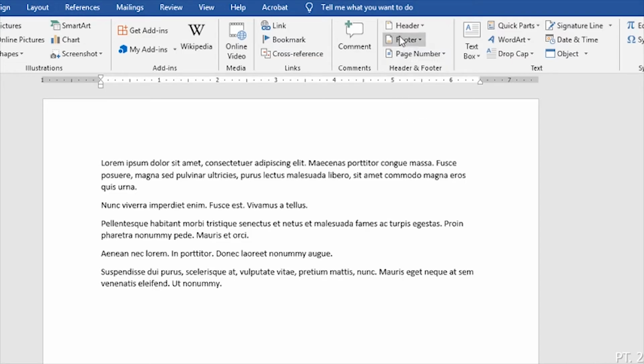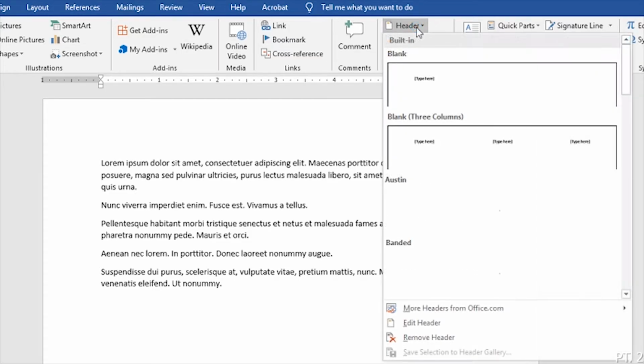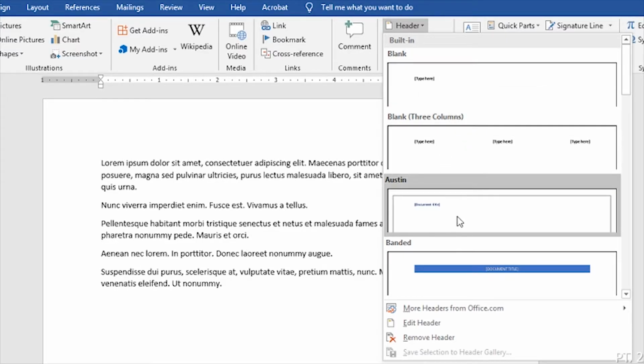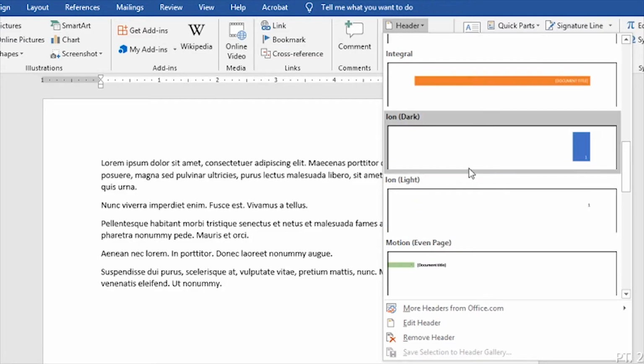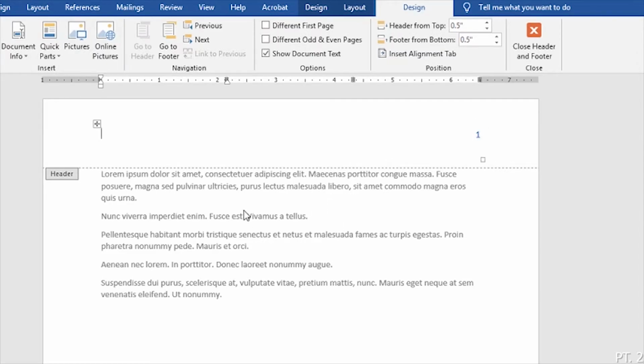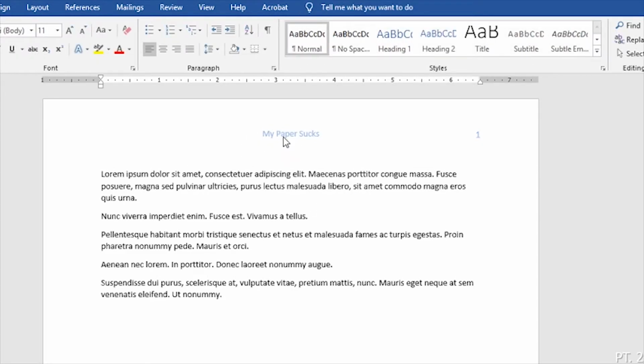The next thing here, we're going to look at the header and footer. So with the header, there's already some pre-made things here for the header. So you can go into your header, select an option that you like, something that fits for the document that you're using. You click it and it'll automatically insert it, and you'll see here the body of the document is grayed out. So this isn't editable, but we are in the header where we can edit things. So you can type in whatever you need here, and then double click on the normal document and you have your header.